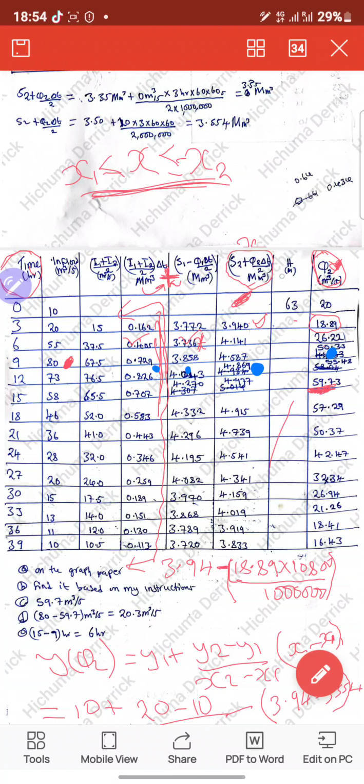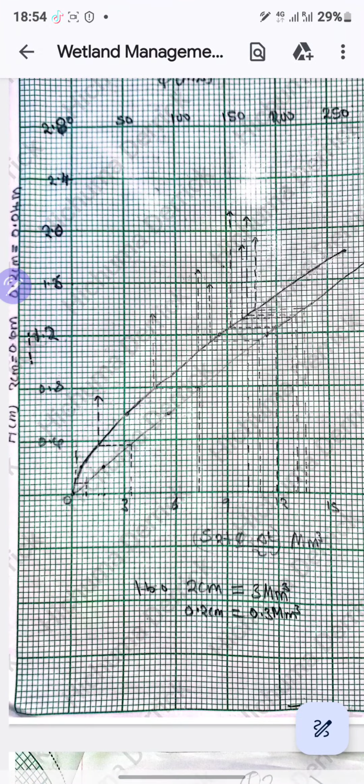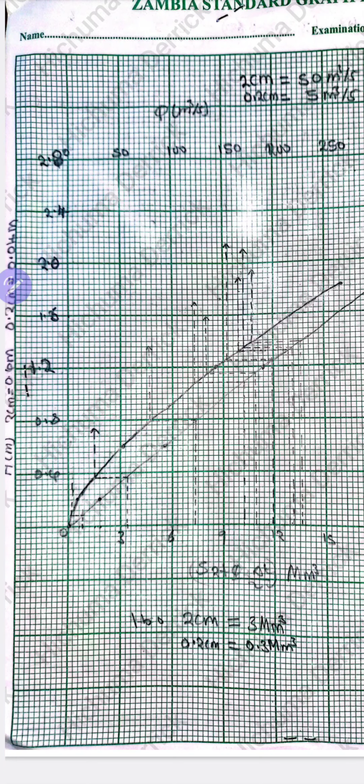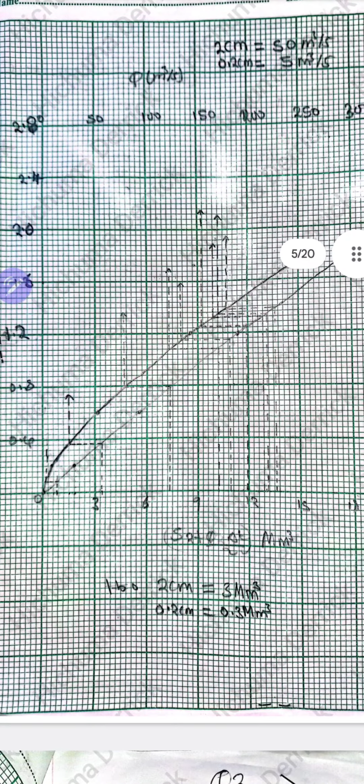Now again, when you get this value, remember this is your x, this is the indicative storage on the graph. Okay, on the graph. Then again, you go back on your graph, and you do the same until all the figures are done. So that is how it is done using the graph.